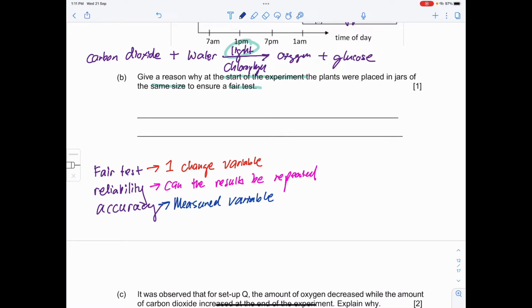However, let's just say you not only change the amount of sleep, you also put in another factor. For example, food, the type of food that they eat. So when one twin grows taller than the other, you don't know if the additional height growth was due to the amount of sleep or the type of food. That's why it's not a fair test. Okay? I hope you get it.